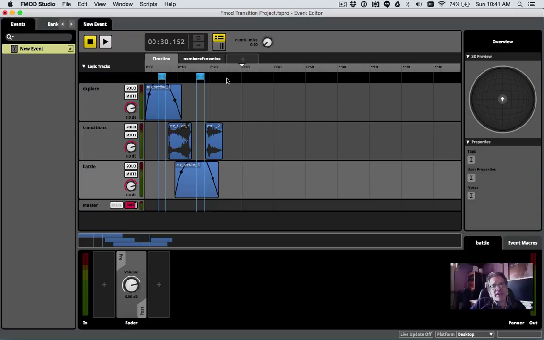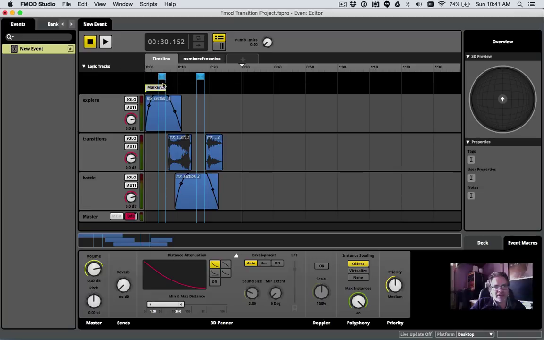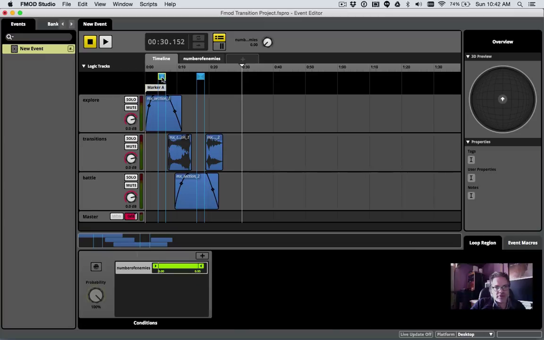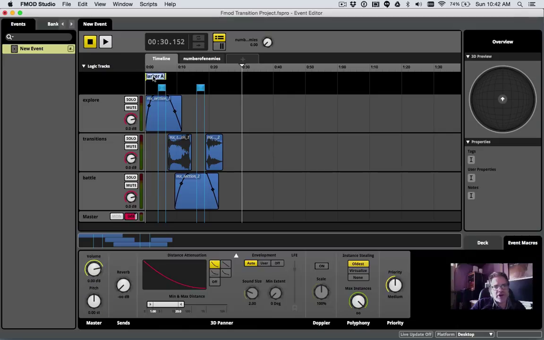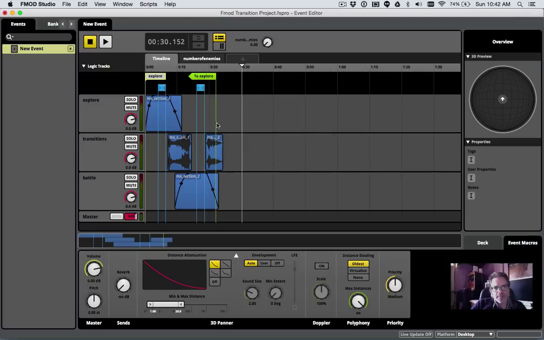Now, we're going to need to go back to the beginning, and how do we do that? I'm going to add a marker for the beginning, put it here. You can pull these down to give yourself a little bit more room to see what's going on. In fact, I'll pull these down into the second row. There we go. Cool. So that's a little easier to see, and I have this marker A. I'm just going to call it Explore. And at the very end here, we need to go from the end to Explore. So I'll add a transition to Explore, like so.